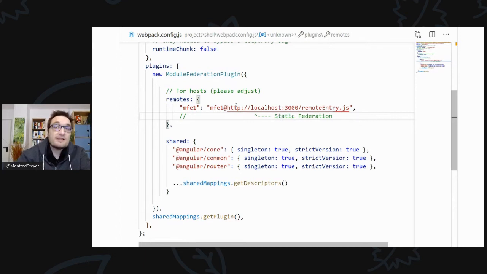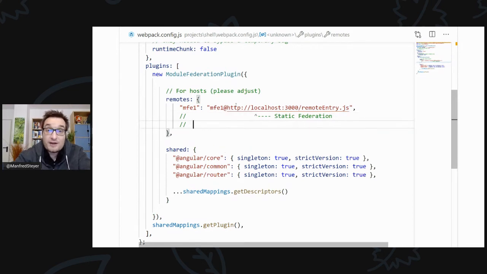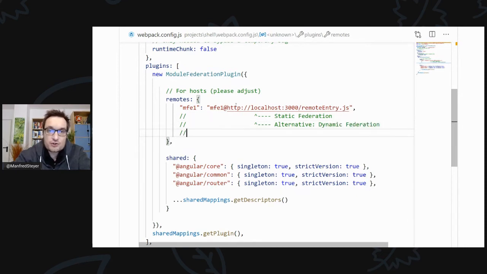This is quite convenient for testing and also for debugging and for demonstrations, but obviously for live applications, for production-ready applications, this is not enough. For production-ready applications, you would go with an alternative, which I'm calling dynamic federation. And dynamic federation just means that you don't provide this information upfront.